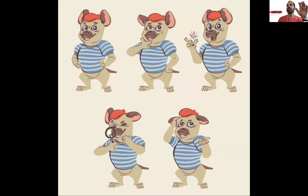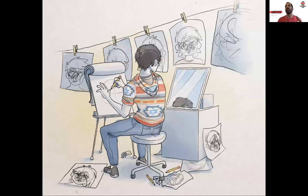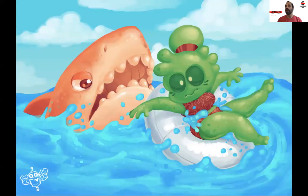I think it's good to be versatile in style. My old teacher, Chuck Abraham, would tell me that if you're in New York, you can be the illustrator that just draws one thing. If somebody is a pig guy who draws pigs, you can be that because of the way the market is. Sure. But from Orlando or wherever, we have to be able to be versatile. We have to be able to get work.